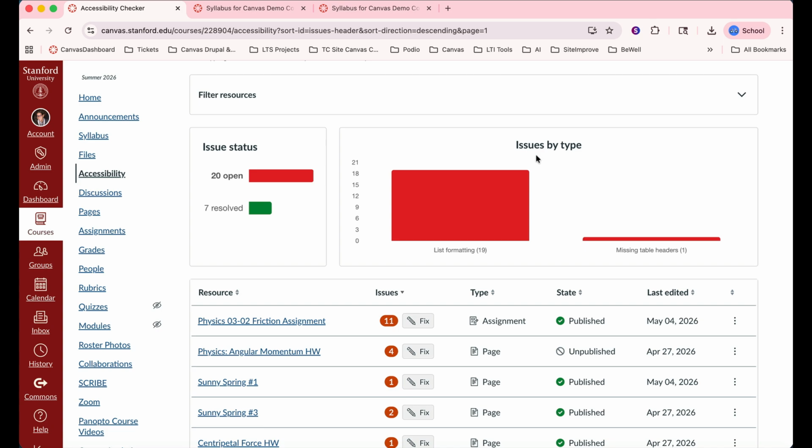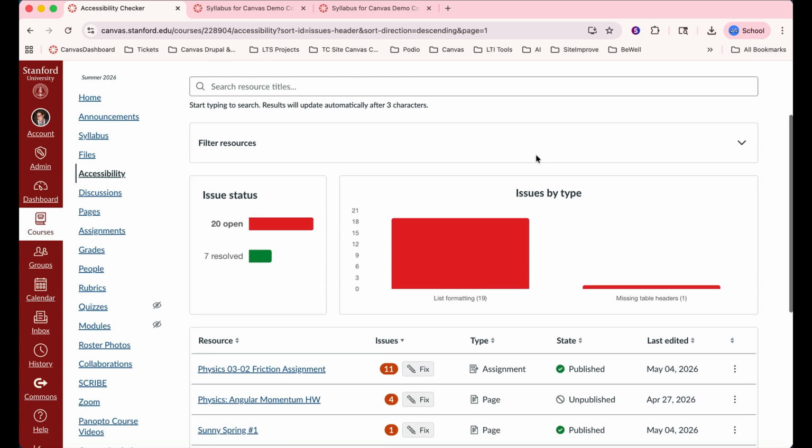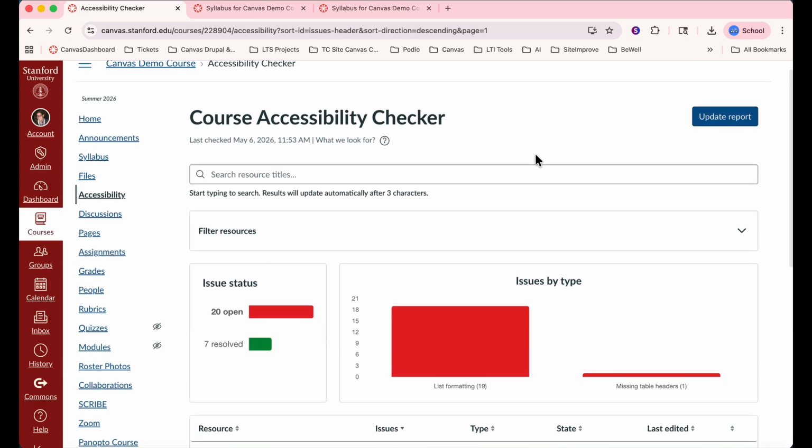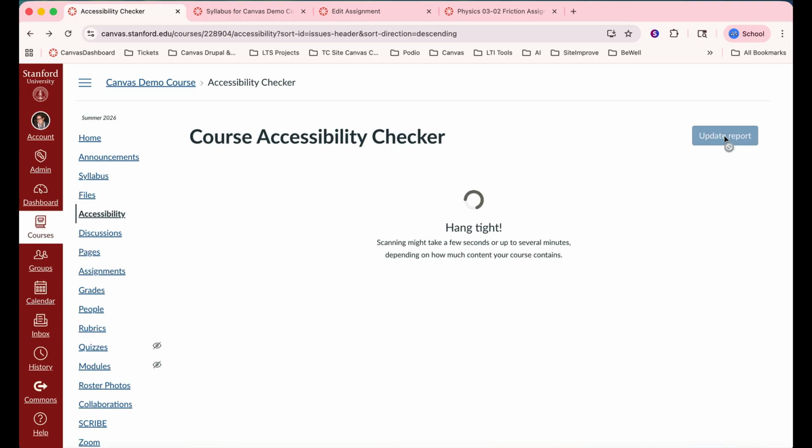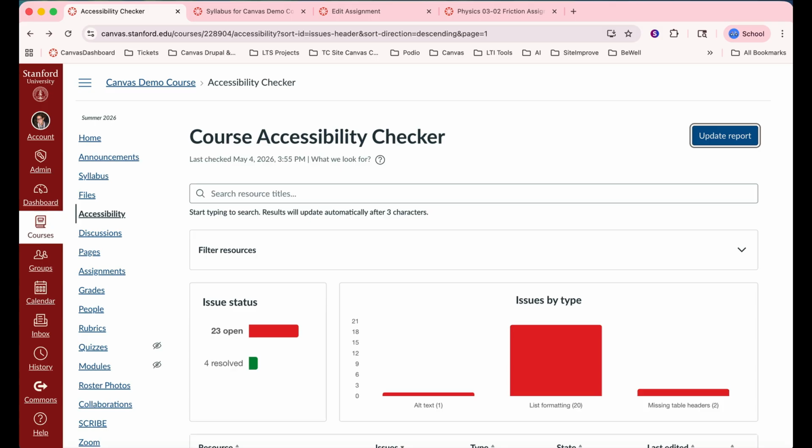Please note the Course Accessibility Checker cannot scan courses with more than 1,000 pages and assignments in total. Once a course has been scanned, the tool automatically scans new and edited resources. If the page is rolled back to a previous version in the version history, the remediation progress will be lost. We recommend updating the report after fixing errors. As mentioned, the Accessibility Checker is a course-level interface that provides users with a quick overview of accessibility issues and guided tools for the quick remediation.